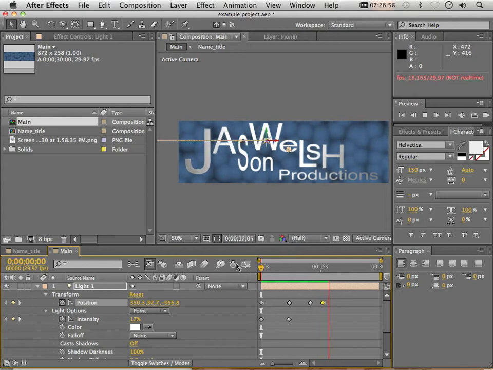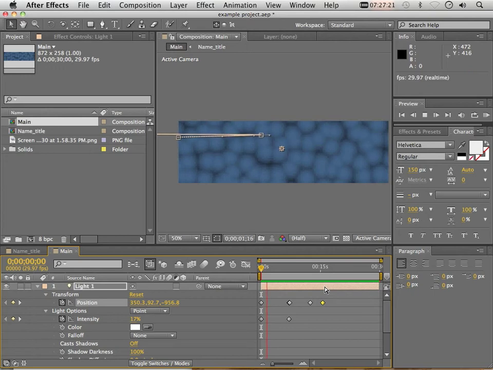Now it should play real time here shortly. Now you notice that I have the RAM preview set for all the way across. This is where it's going to dead end. And if I wanted that RAM preview to be closer, I could. I could drag this bar over here, and that way it would only RAM preview from here to here where the animation stops.